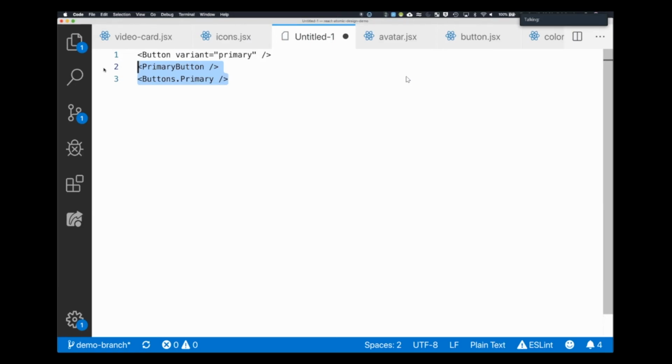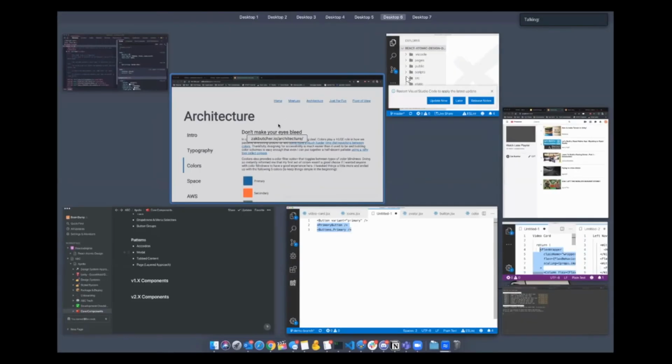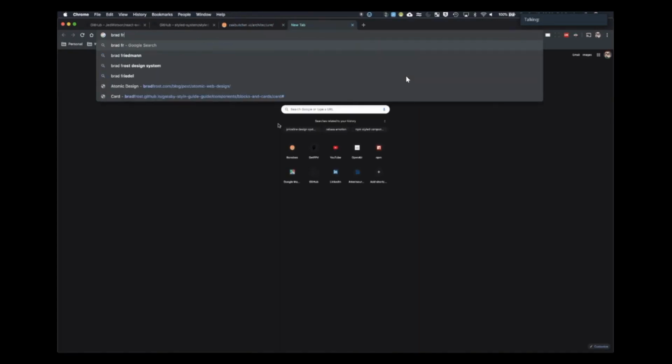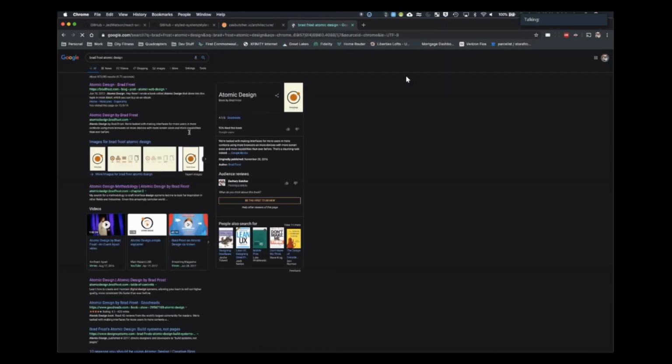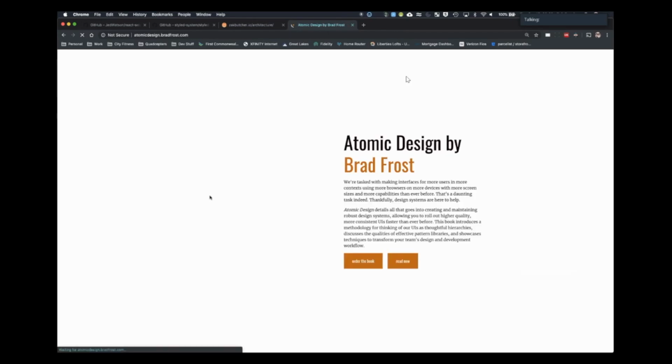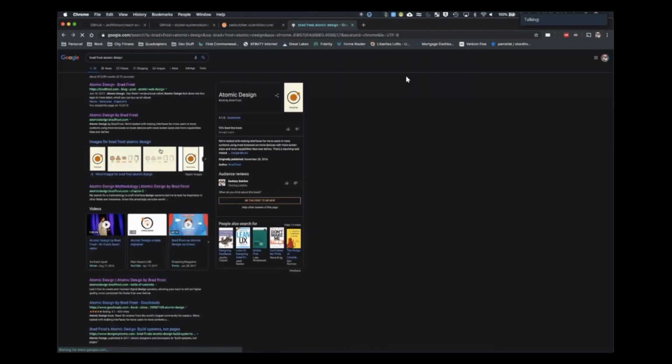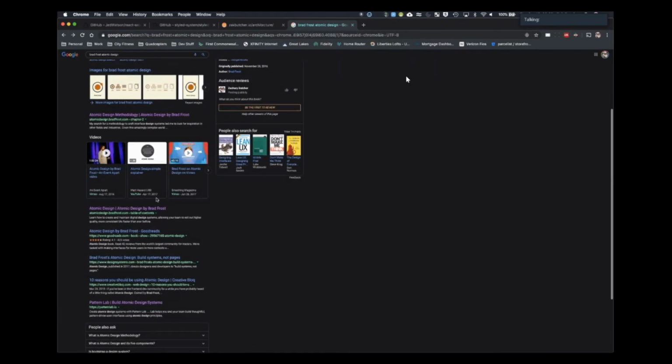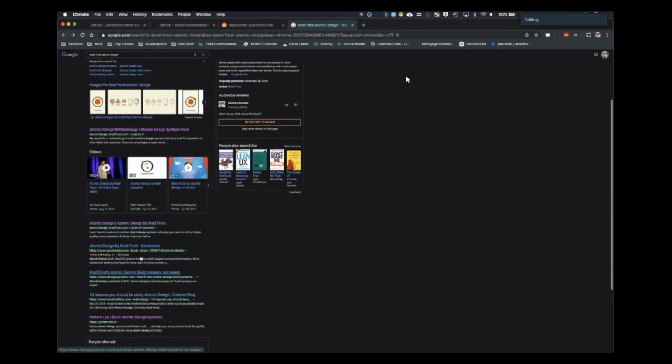A little follow-up question. Have you ever seen atomic design done without React or any frameworks, just vanilla? Oh yeah. So Brad Frost actually built a pretty cool website. This might be for the book. That is for the book. Chapter 2, table of contents. Oh, Pattern Lab, there it is. Okay, so Brad Frost actually created this.